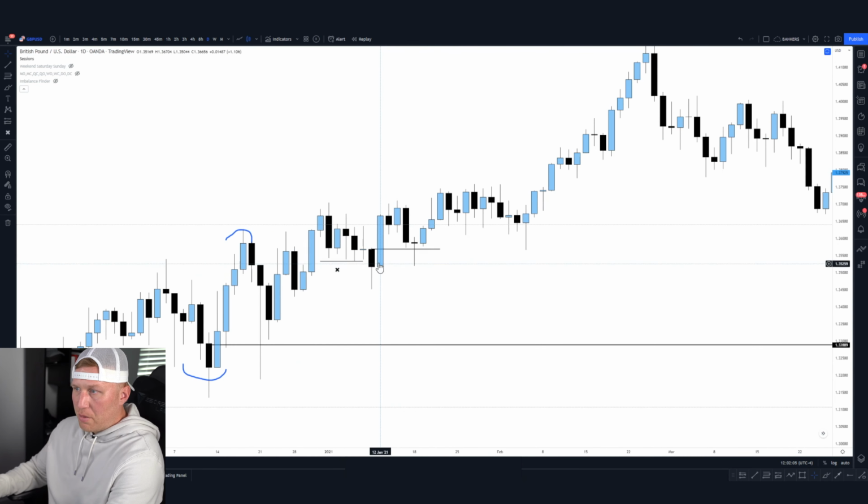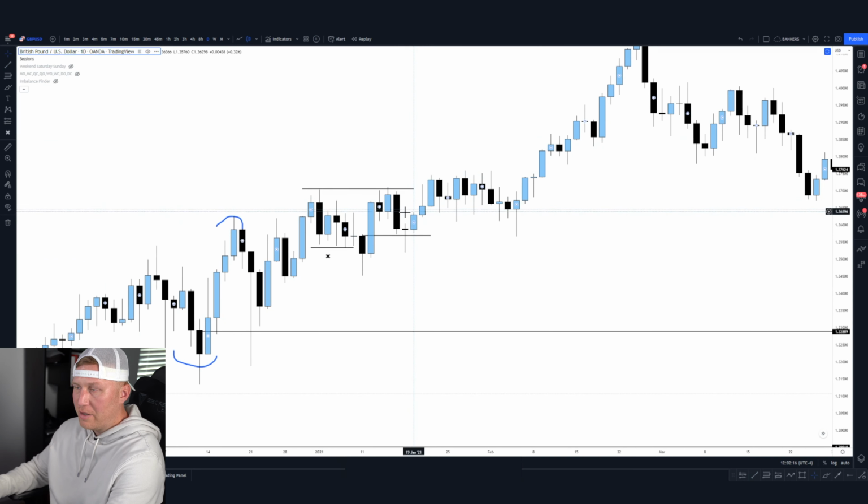So nice, strong, bullish engulfing candle. We can see price comes back down and respects the manipulation candle. We have a nice little double top here forming, resistance level, cluster of stops here, and price respects the manipulation candle before continuing higher. And again, we can see the same thing starting to happen here.